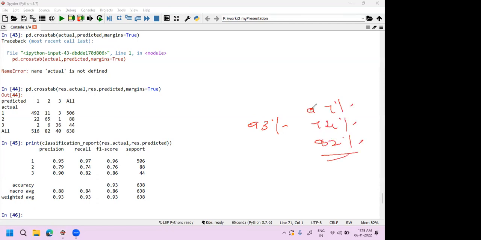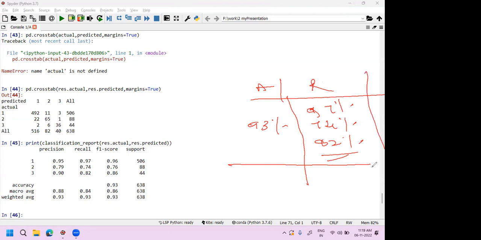Now tell me whether this is a good model or not. So this is accuracy, this is recall. Good model.